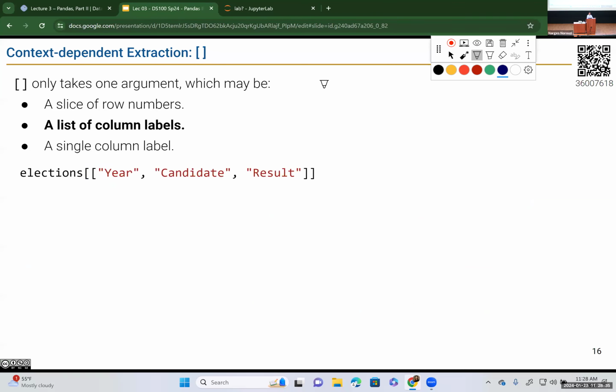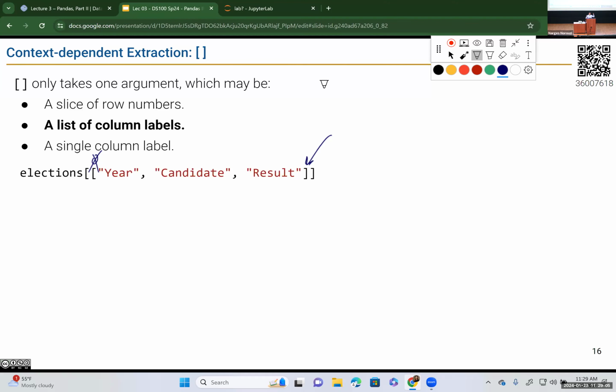Now moving on to a list. So I'm passing a list. Notice that this is a list. I'm passing labels for the columns. I have to pass labels for the columns. If I pass something else that is not a label for a column, say I pass a value of 0, I'll get a key error. So you have to make sure that the columns do exist. And this is kind of an easy way for you to debug your code if you're getting an error in your homework 2A or also in the next homework that we'll release on Friday.